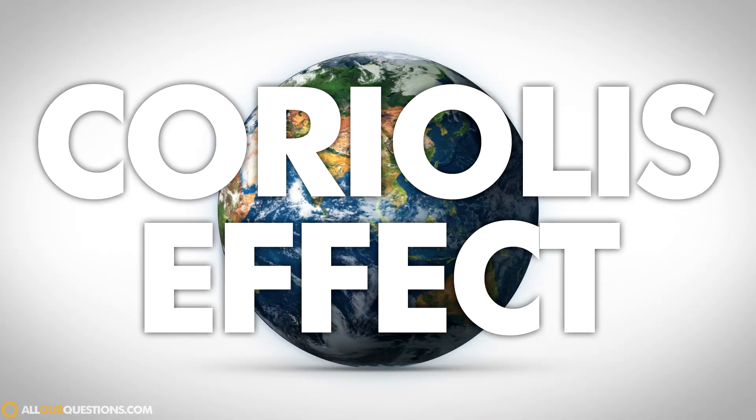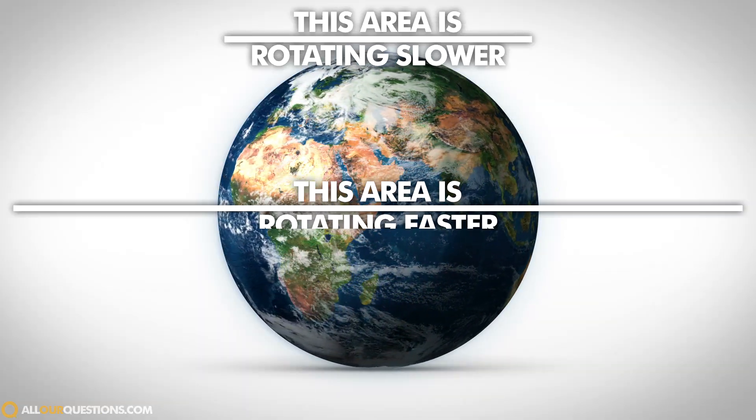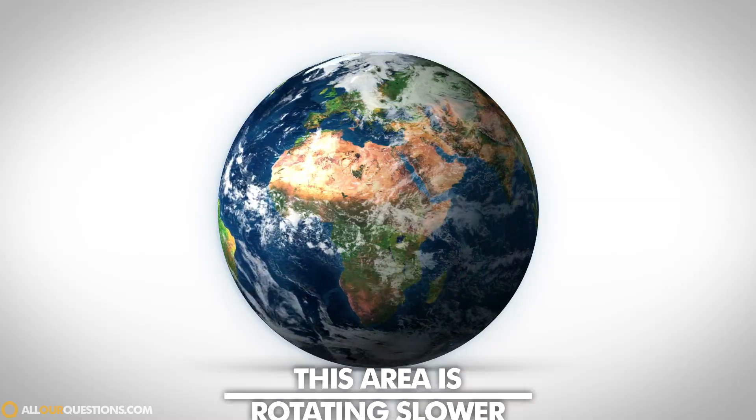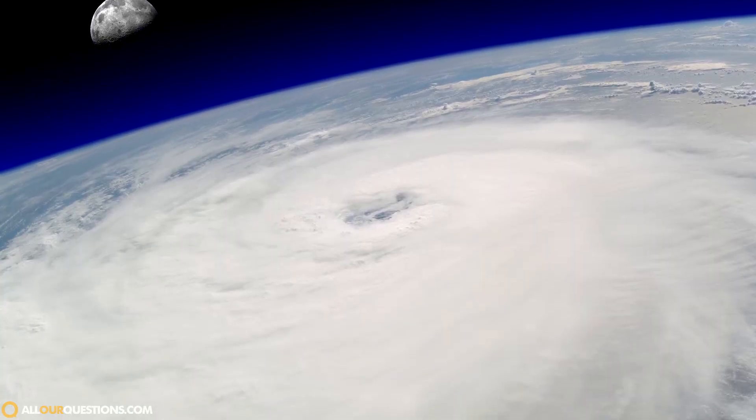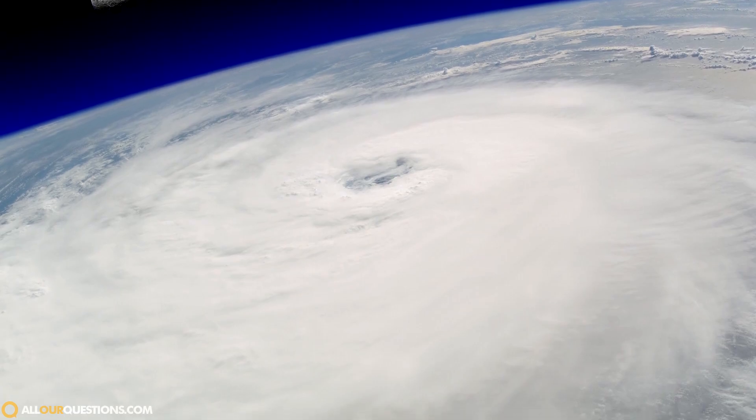I know what you're thinking right now — Nick, that doesn't make sense because a hurricane swirls, the air doesn't just rush into the center. Because of something called the Coriolis effect, which is, when related to wind, the difference in speed between the equator and the poles while the earth is rotating on its axis. This Coriolis effect causes large masses of wind to bend as they rush towards the center, which causes the swirling motion.